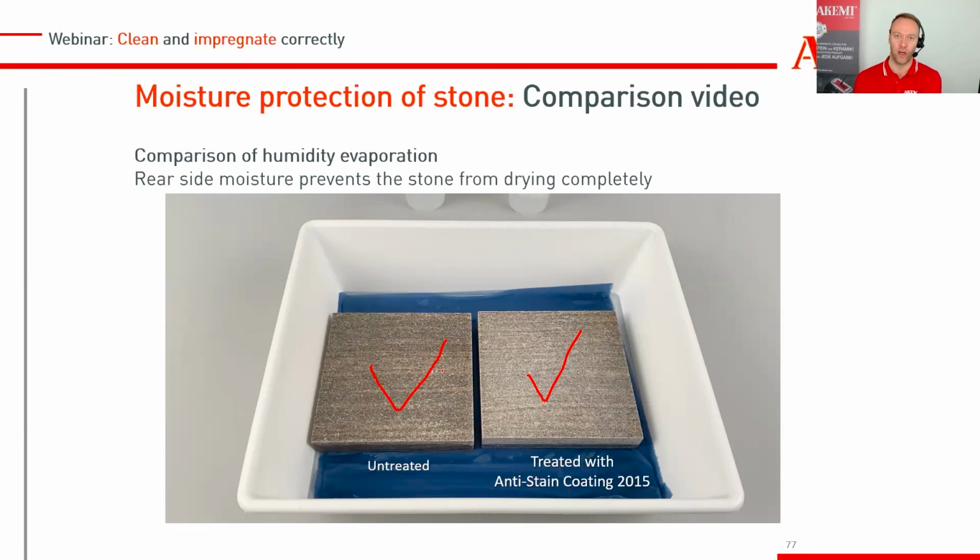And you will never be sure, when it rained, when you can impregnate, maybe after 1 week, maybe after 2 weeks. When you treated a stone on the backside, and it rains, I give you 2 days of sun maximum, and you're sure the stone is completely dry, and you can very safely use impregnation. So enough talking, because I think this was the last slide.